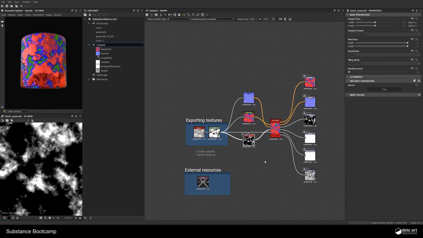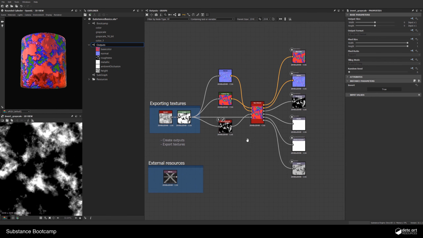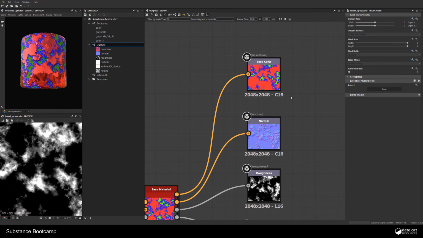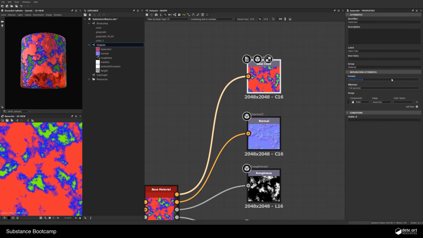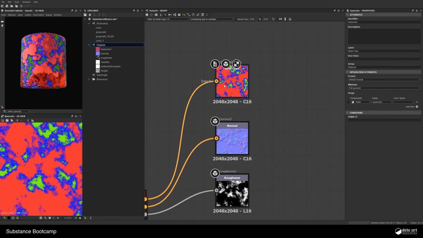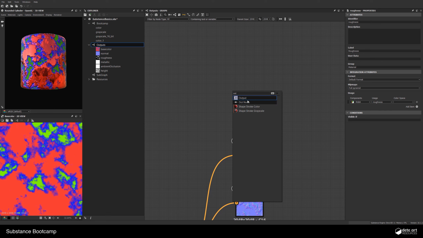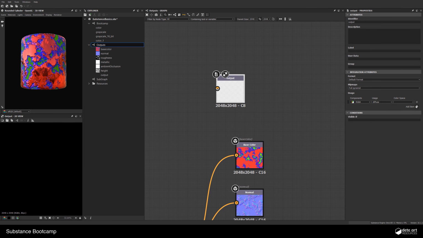Beautiful little creation there. So that's how you work with outputs. Now, the reason these work is that they have this usage set up. If you look at the base color here, I double click on it. It says usage base color, which is when you do the view outputs in 3D view, it looks at this usage and throws that into here because it knows this is the base color. It knows this is piped to roughness. So if you create your own output, which you can do, it has no usage here. So you have to define this by one of these preset things you have in here.